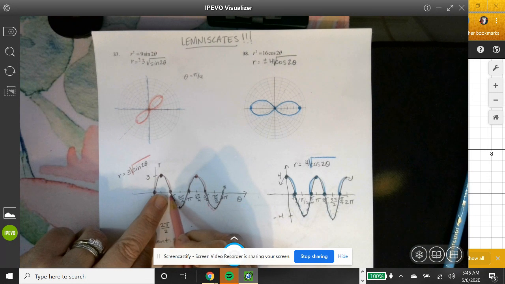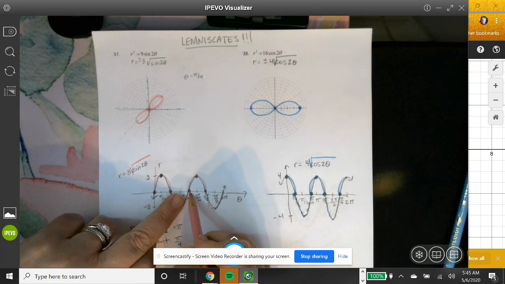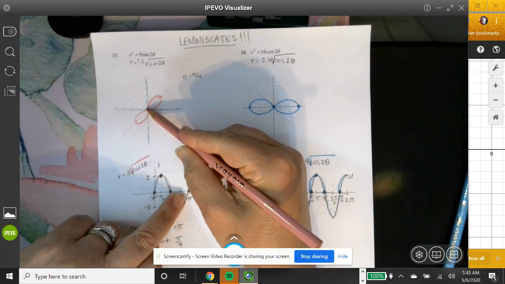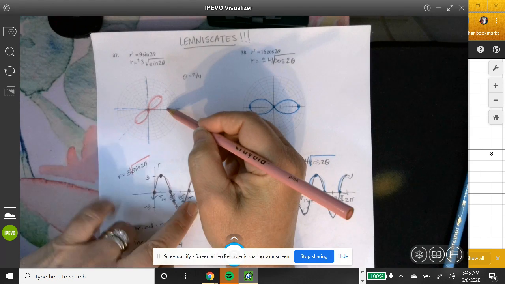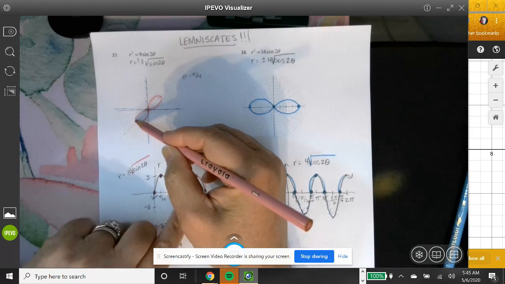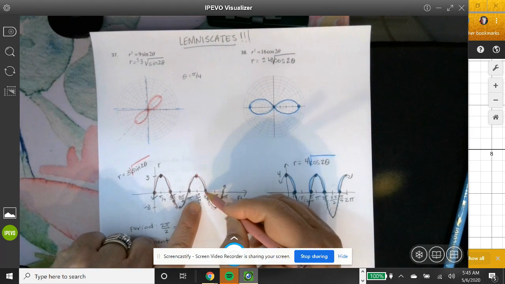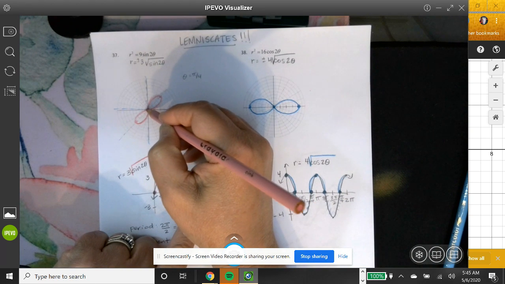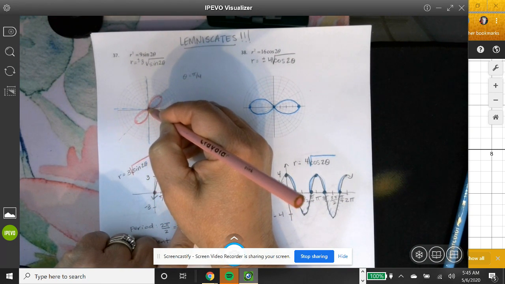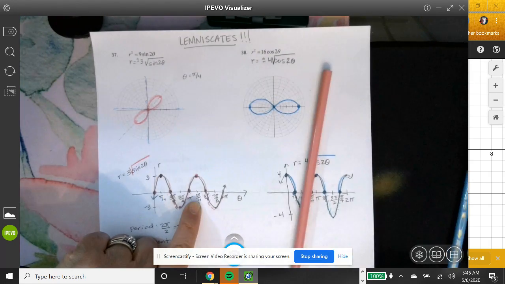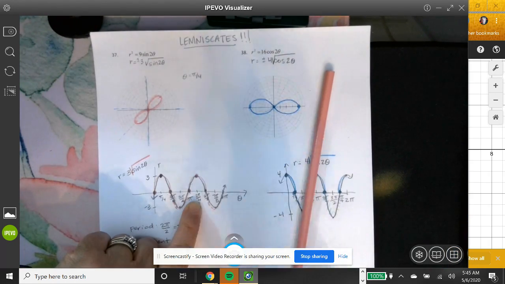Right? And then this part of the lemniscate we don't draw because we can't take the square root of a negative number. And then we start again at the pole here, and then we rotate out. We go to 5 pi over 4, so we're going to end up here. But when do we have to be back to the pole? We have to be back to the pole by 3 pi over 2. So our curve has to go back to the pole before we get to 3 pi over 2. And this here is 3 pi over 2.